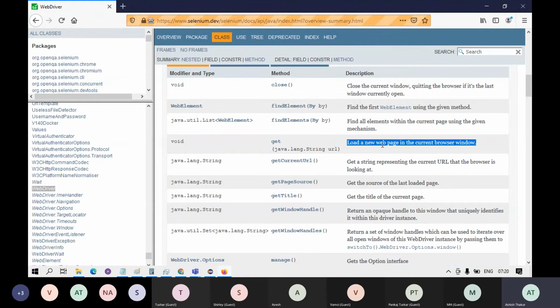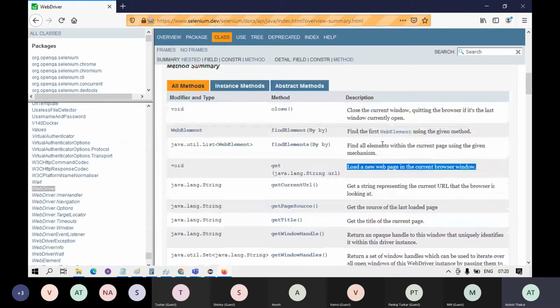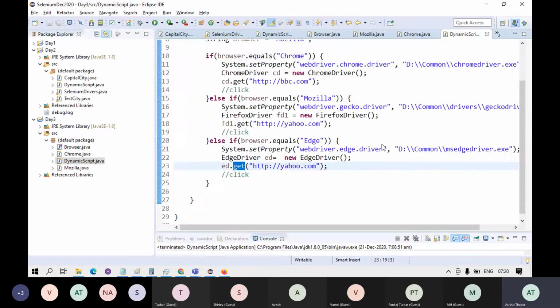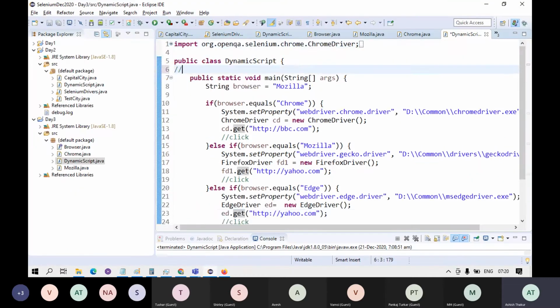And there are many other functions as well. We will look at them gradually. So basically, the WebDriver interface makes sure that the names of functions in all these classes are the same. That's what it does basically. So it makes sure of the same function names in all driver classes.